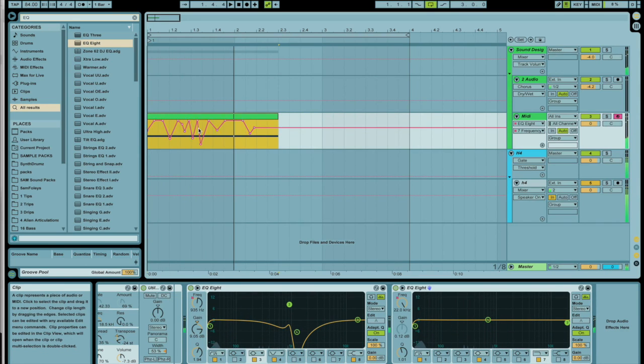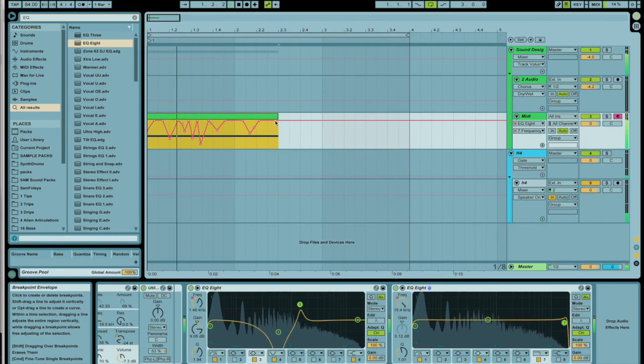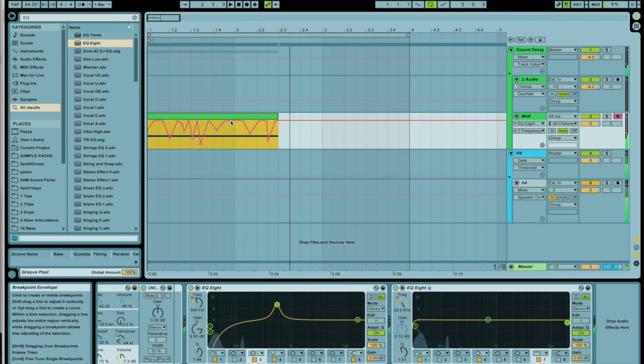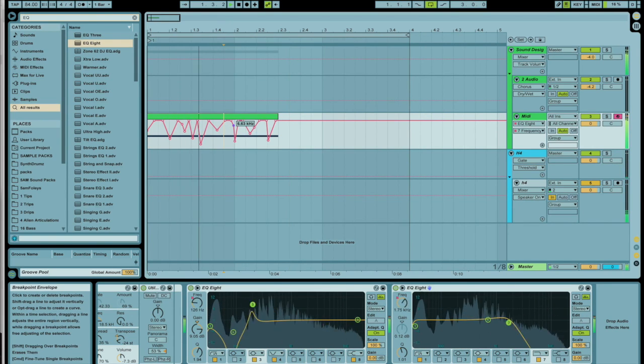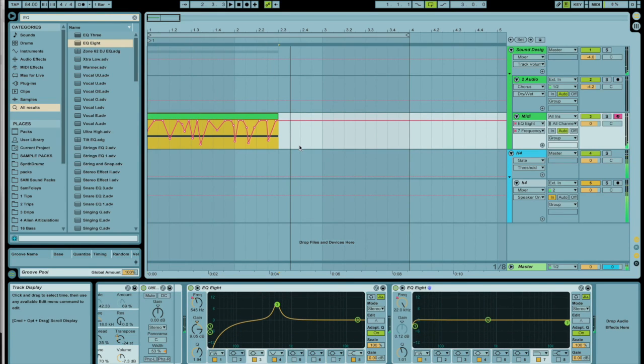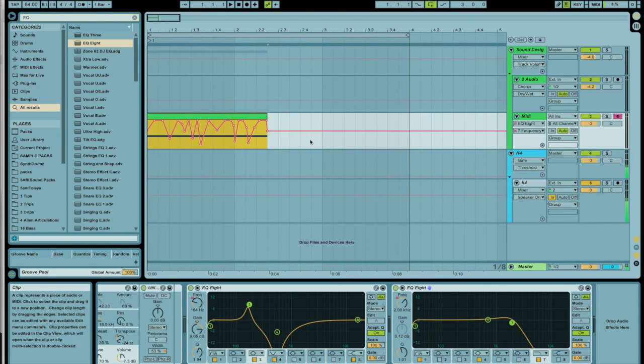I like to give some areas where the filter is really active and other areas where it's kind of chilling. But if I hear something, like here, I hear that maybe there should be a little dip right there. Yeah, so that's pretty cool. I'm going to chop the end off of that. I don't think we need that.